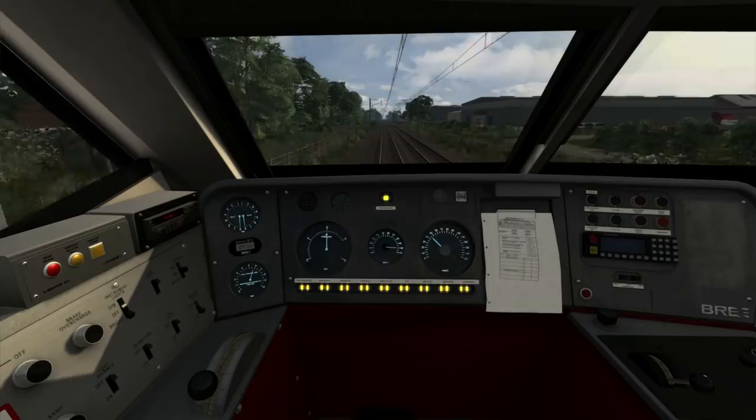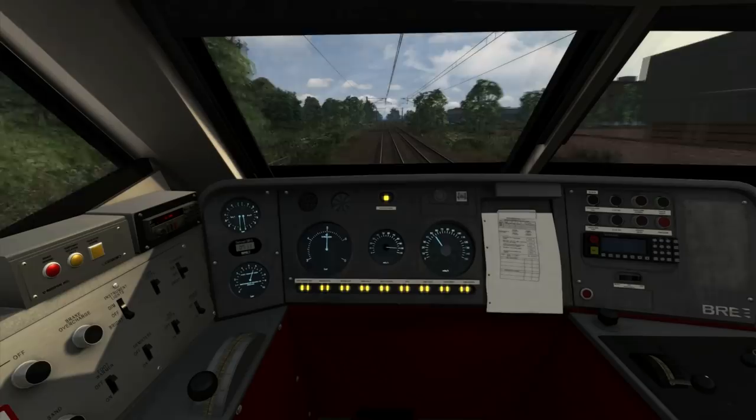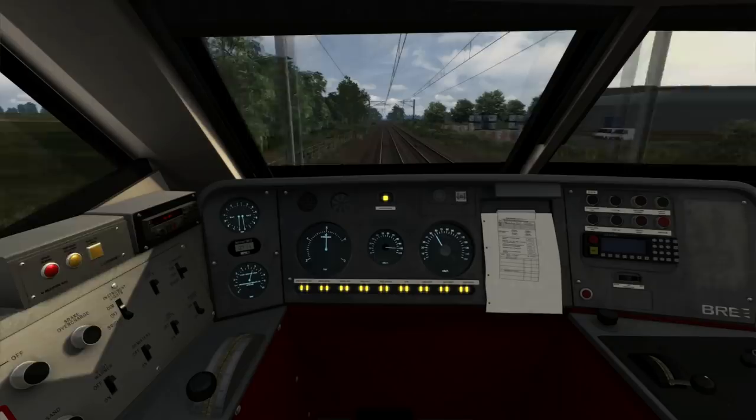If you could see more in nighttime videos, then I would actually make more, because personally I really enjoy driving at night within Train Simulator. I find it very atmospheric, and it really adds to the challenge as well of trying to know where you are, especially when you've got the HUD switched off.